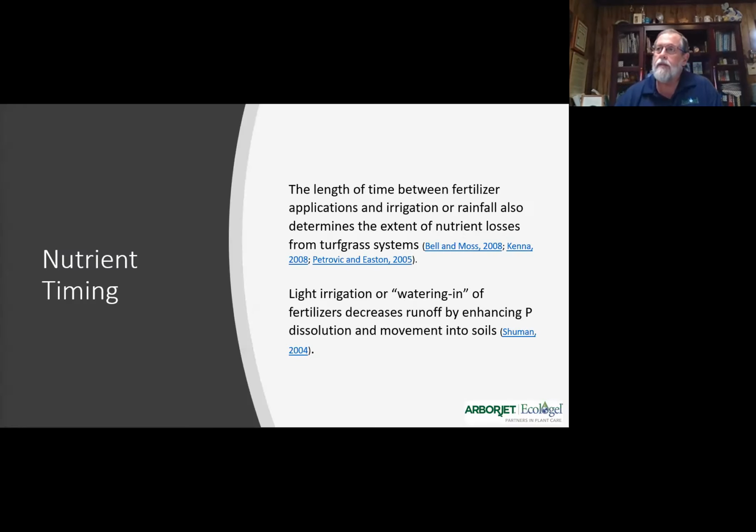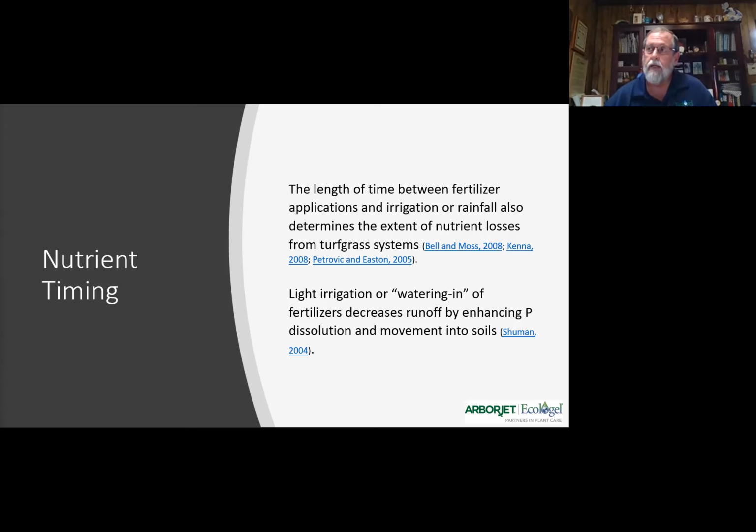And these timings are also important as to how often you apply it, but also how you follow it up with things like irrigation or rainfall. There's enough data out there that suggests that a light irrigation or rainfall gets a lot more use out of your fertilizer than leaving it on the top. And that's because a lot of products like urea will volatilize. It loses nitrogen into the air as ammonia if you leave it on the surface too long.